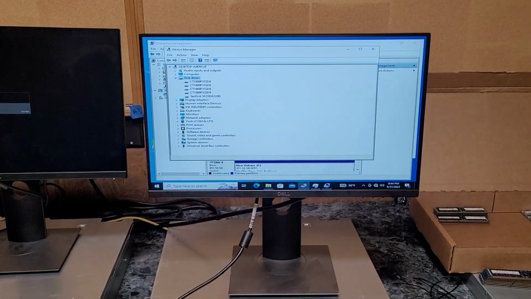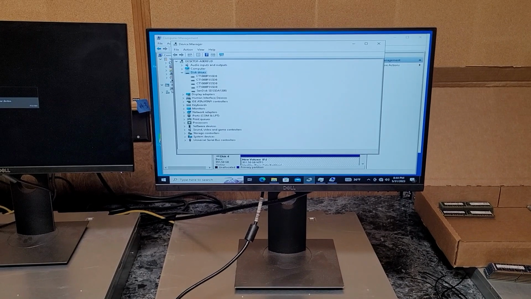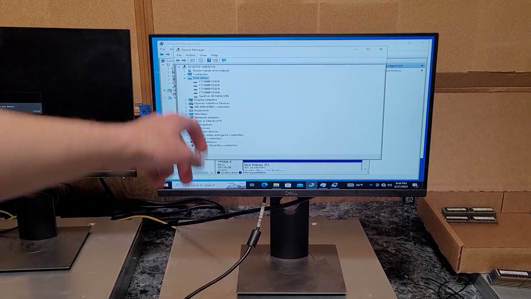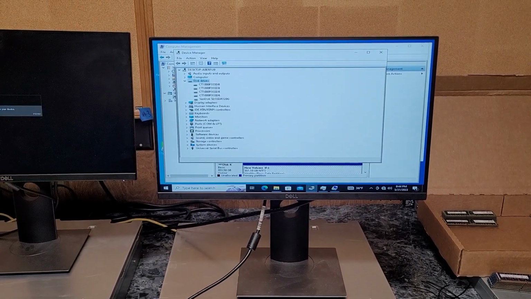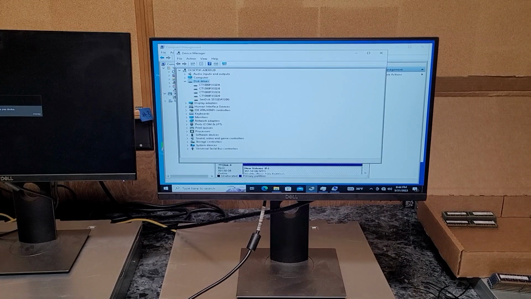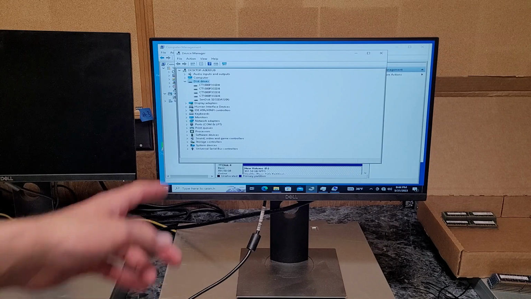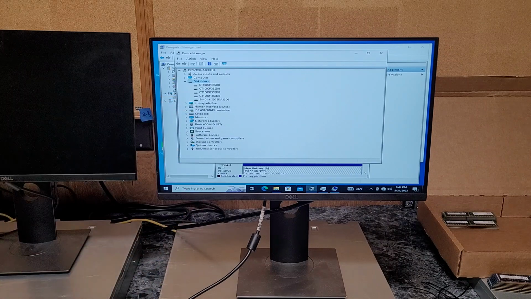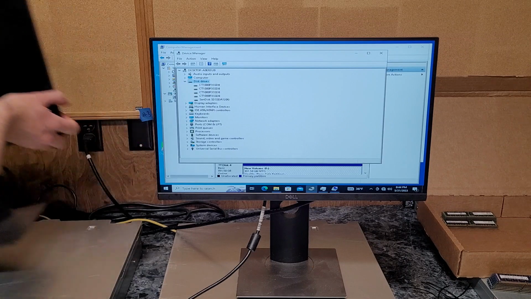Obviously, next to it is the R730. As you can see in the device manager, it's showing four of the Crucial 1 TB P3 solid-state drives. One's not formatted right now, but that's kind of whatever. And there are no drives in the front drive bays. And I guess if you wanted to verify, you can just look up that model number and see that that is a PCI Express drive.